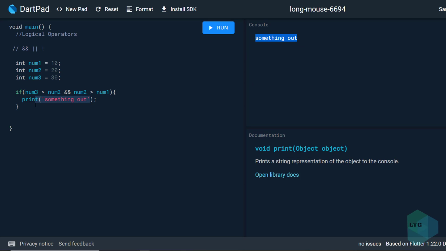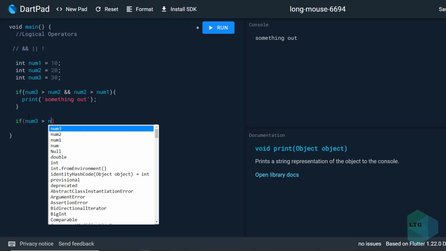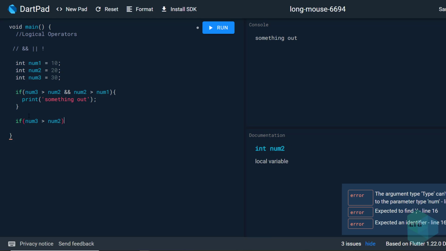We got something out. If we didn't have this and operator, what we would have to do is something called a nested equation. So we'd have to evaluate if num3 is larger than num2, right? And then inside here, we'd have to say if num2 is greater than num1, then print something out this way.